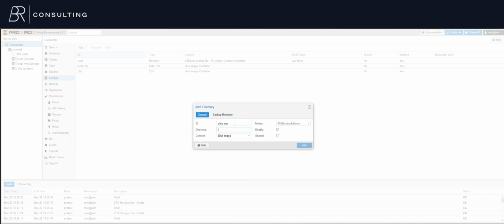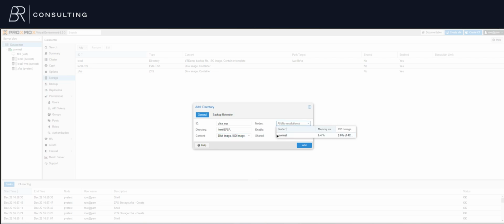And here we're going to put the path for the mount point. So it's going to be what we put in the command itself. In terms of content, you want to do, I usually do all of these items, but if you want to, you can restrict it to whatever you'd like.